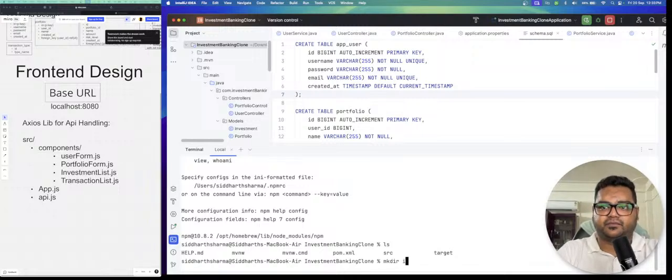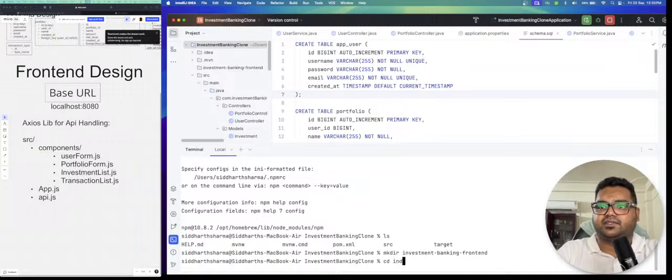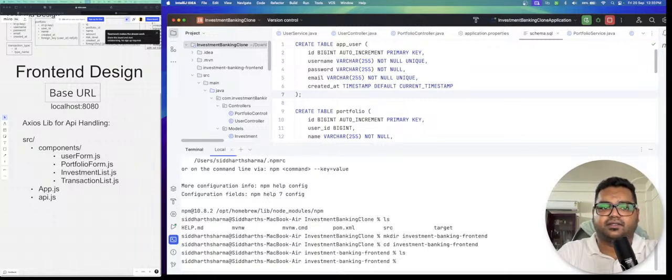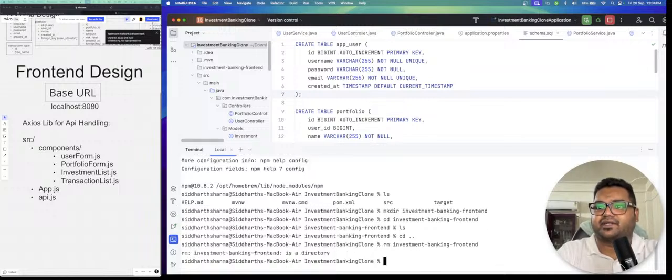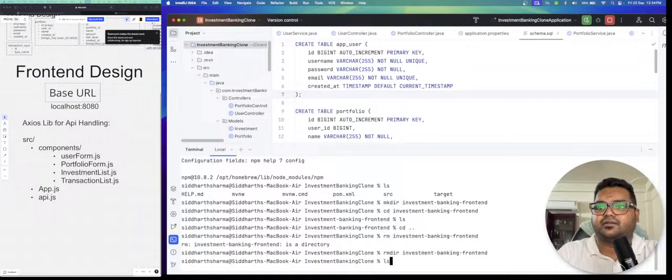mkdir investment banking front end. cd investment banking, ls. So here I will be typing npx create react app. Actually I have done it wrong, right? I have to create from this data. So rmdir investment banking, ls.